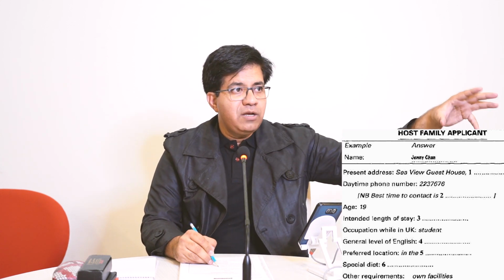Intended length of stay. So how long does she want to live with that family? 1 month, 2 months, 1 week, 3 weeks, and they will try to confuse you by giving, for example, I'm going to stay here for 3 years, but afterwards I would like to live on my own. So I would like to stay with the host family for 6 months, I think. Answer is 6 months, right? So they will tell you a couple of options, but you got to see intended length of stay. Intended means she is expecting to stay with the family for that duration.